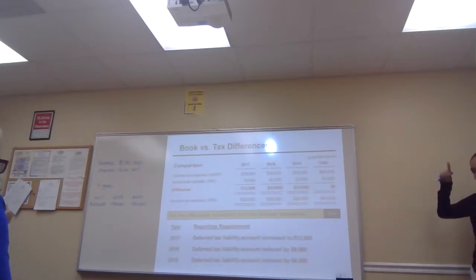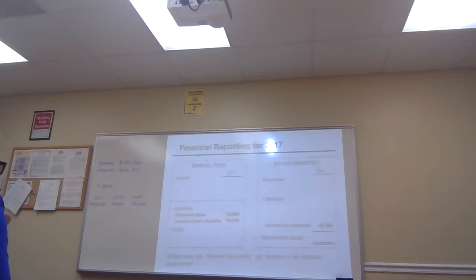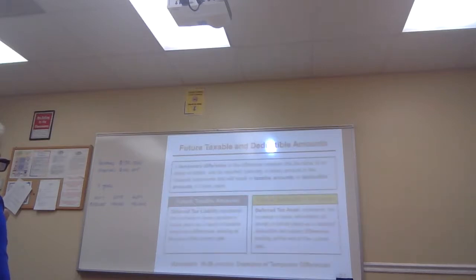Your balance sheet accounts are constantly moving. They continue to roll forward after every year. It's not like your profit and loss statement that you zero out at the end of the year and start back up at 0. So here's just continuing on to this problem. It's basically showing you what your financial statements are going to look like.